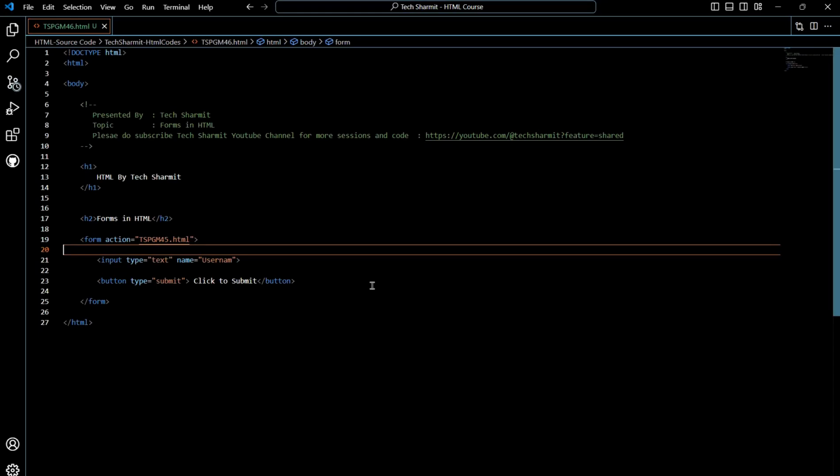Clear? So by this example, we have discussed the basic HTML tags related to forms: form, input, and button. In the upcoming portion, we will discuss how many ways there are to use the input tag, one by one. We will also discuss the types of button tag. And we will also try to understand how form tags are utilized and what all things we have with a form tag. These things we are going to discuss in the upcoming part.